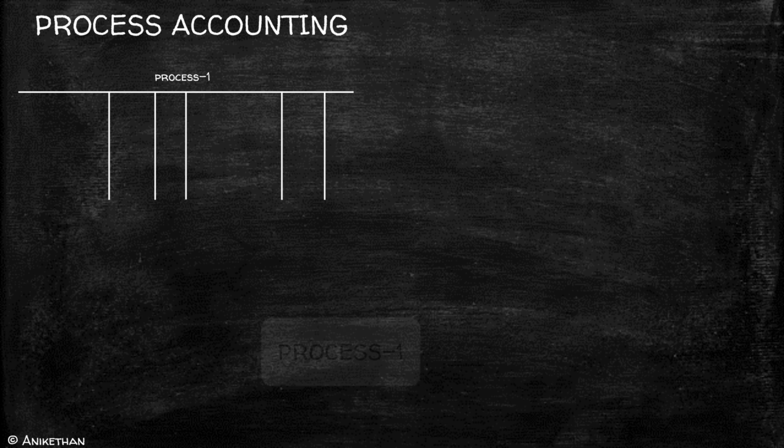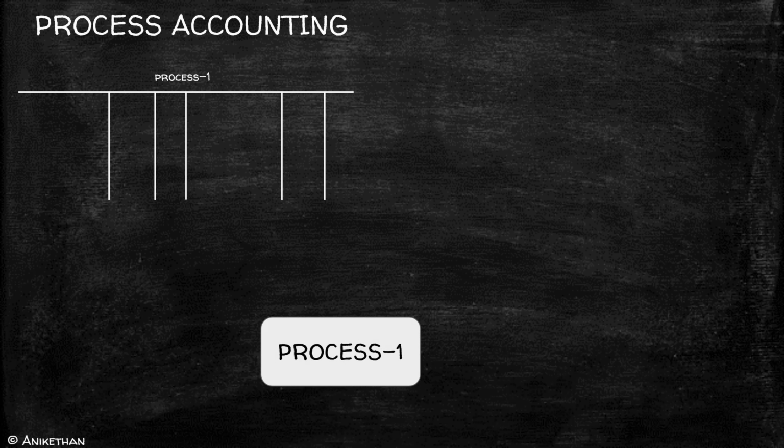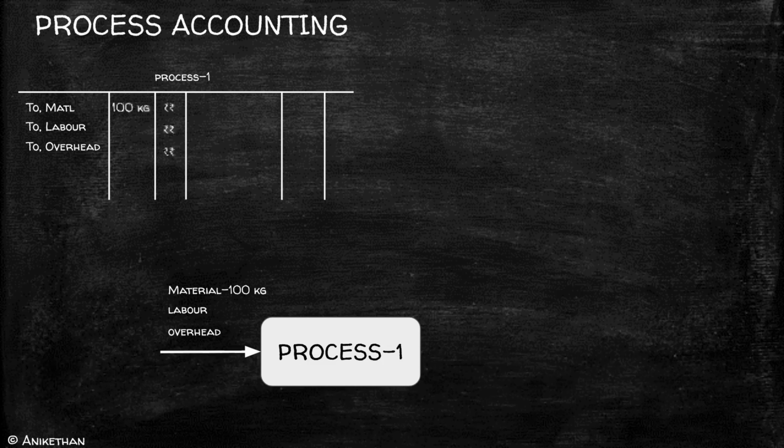On the debit side, as we know, we have to record all the inputs. So let's take an example of a process. What are the inputs? We already know. One is material. So material 100 kg will be recorded as to material account, and in the units column 100 kg will be recorded, and then in the next column the value will be recorded. Apart from material, I also need labor. So this will be to labor account. Then overhead or expense to their respective accounts. Then I will record units as well as value.